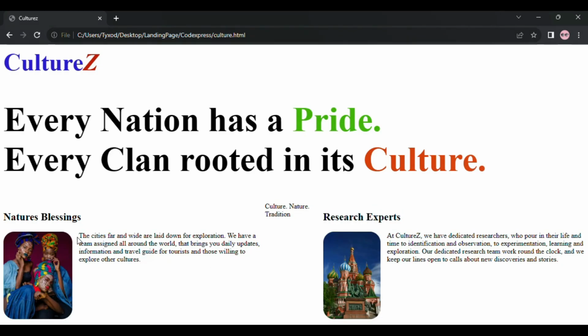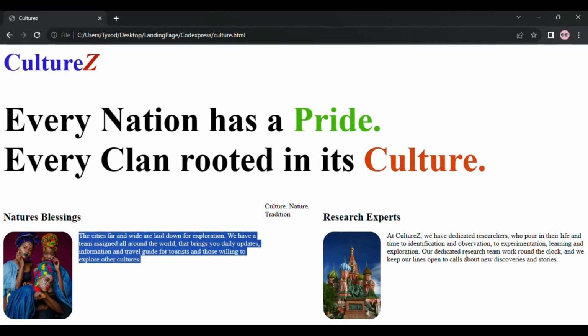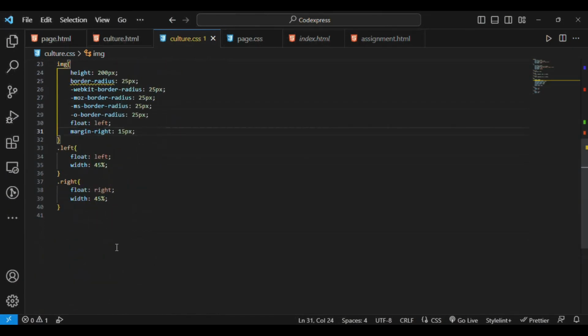So before that, let me take care of this. I want this font size to be increased, so I'll have to touch the paragraph a little bit. So let's touch the paragraph quickly.